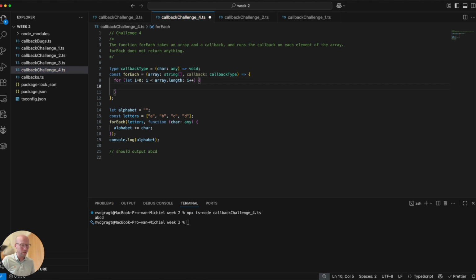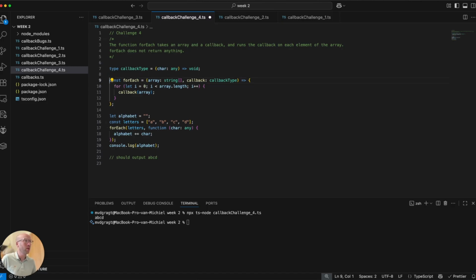Then what we do is we run the callback on each element of the array. So basically this. Let's have a look. Function forEach, so this function here, takes an array of type string.